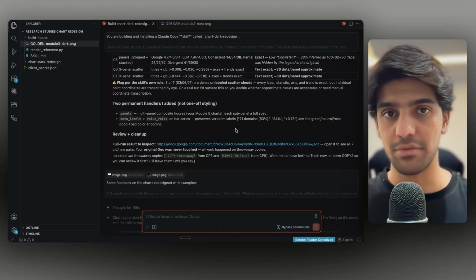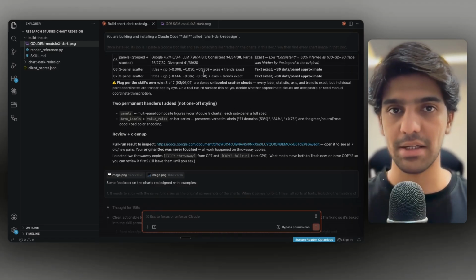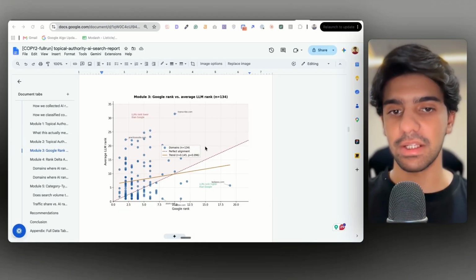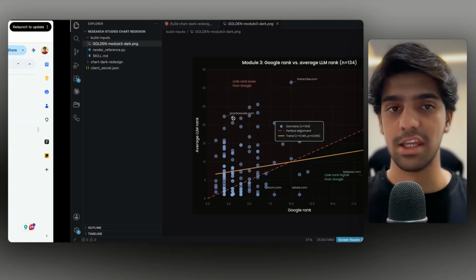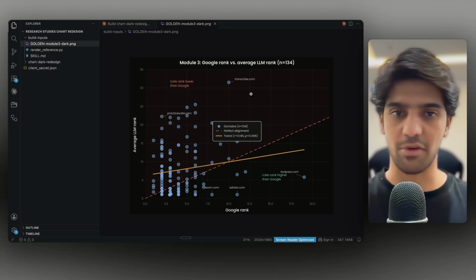I went into Claude, first of all, as a web app and just asked it to redesign one of the images that I had, and it was this one. And if I can show you the original version of this, it looked something like this. So as you can see, it did a pretty good job of just redesigning the entire thing, keeping every data point accurate, the entire screenshot as it is, on point in terms of spacing and everything from a chart standpoint.